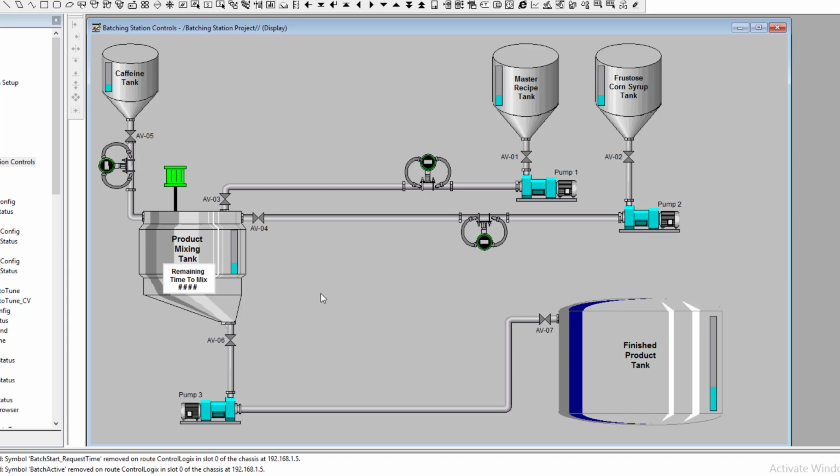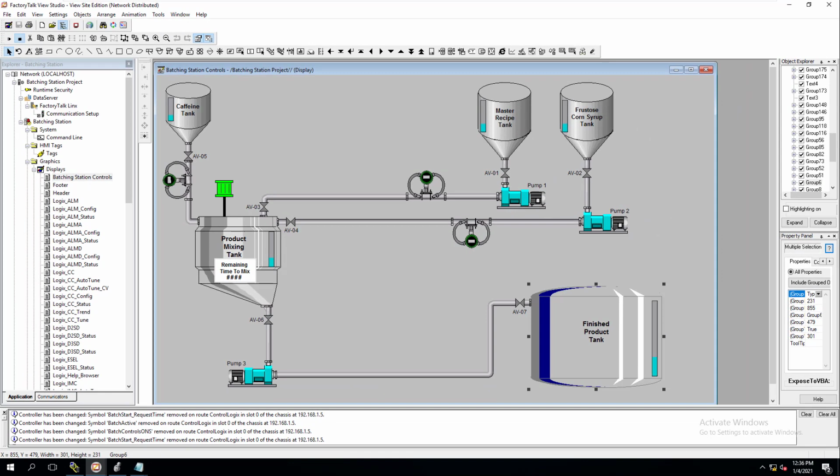But the reason I'm doing this in a structured manner is to give you a base understanding of doing this without a scope of work or a set of drawings. We are doing a training right now, so the best implementation would be to draw it out for you, give you an understanding of each tank, each pump, each component that we are going to program, and then come back and program it later. We're going to go back to our HMI and add our start buttons, our stop buttons, and different controls like our flow meter outputs and other components.